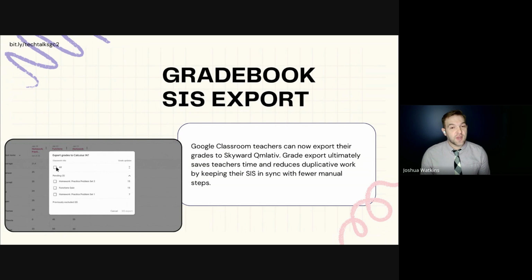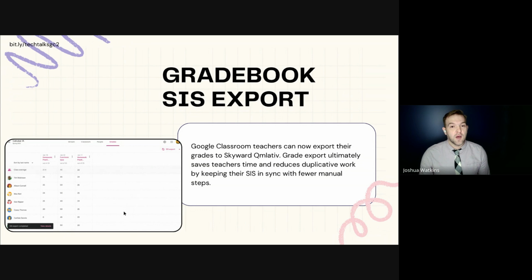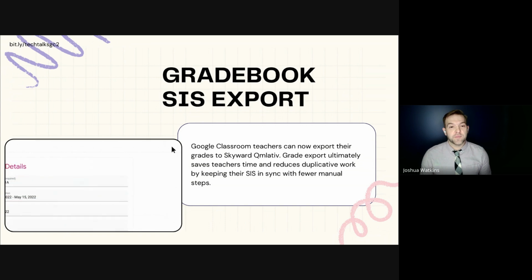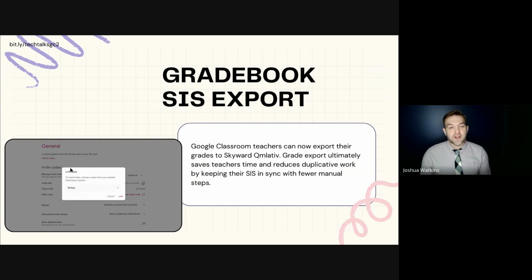If it's not, that's okay. You can add a category inside Skyward when it moves over. Grading periods are synced as well, so it will move to the same grading period. All of that info is sent to the Skyward Gradebook, the grades, the grading period, categories, all that stuff, if you've set that in Classroom, we'll go over.